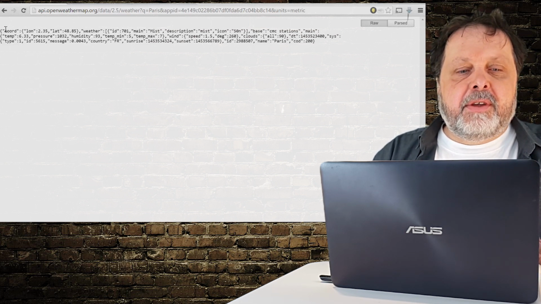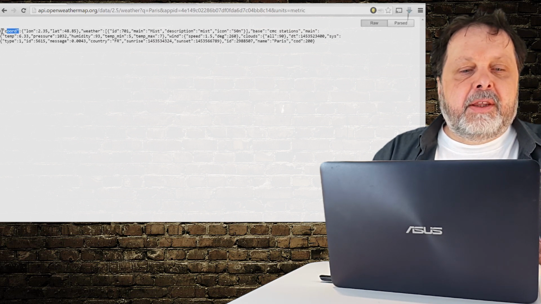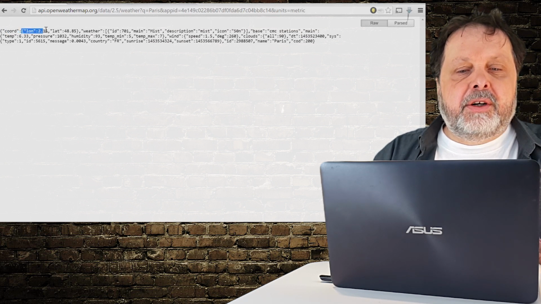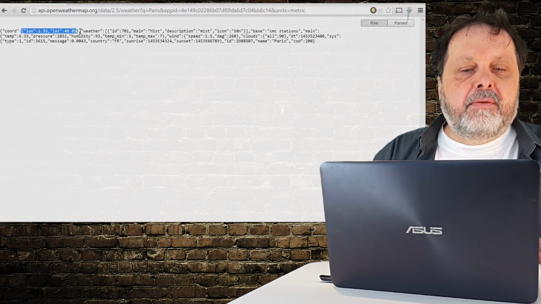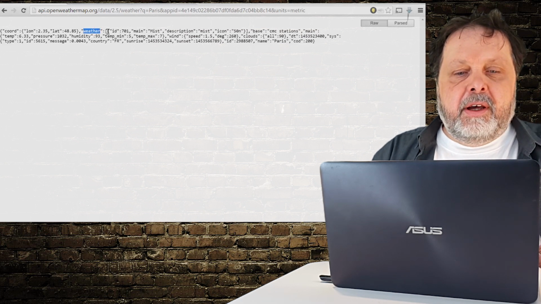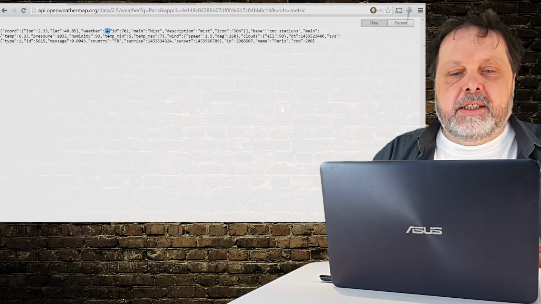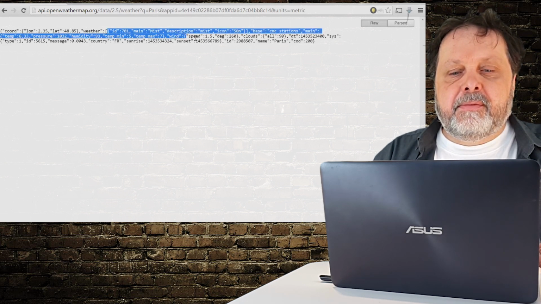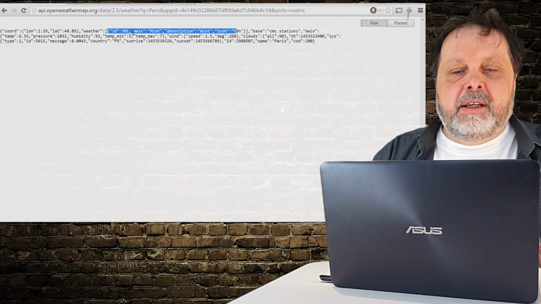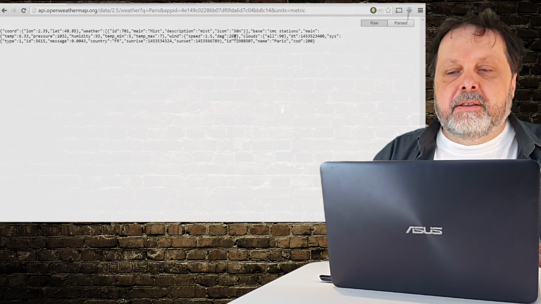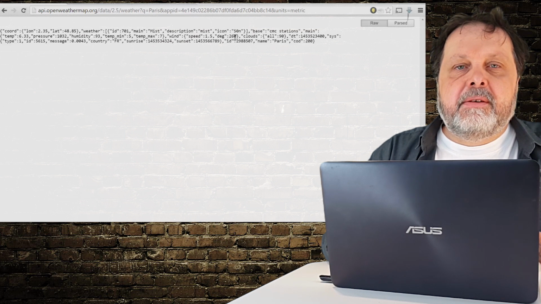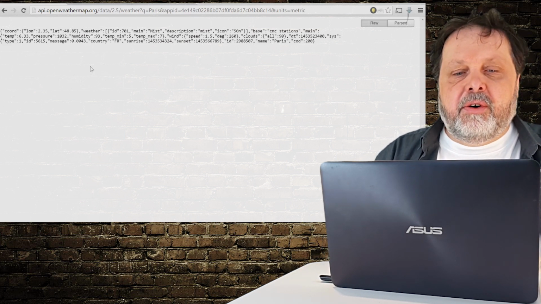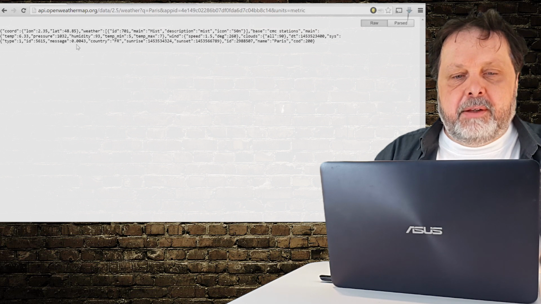And you can see we have something here that is called coord, that would be the key, and the value for that will be a new dictionary that has two keys, lon and lat for longitude and latitude. And then we have a key called weather, and inside that we can see we have a list, and inside the list we have a dictionary here. So we have an ID and so on. So actually this really matches the data structures of Python very well.